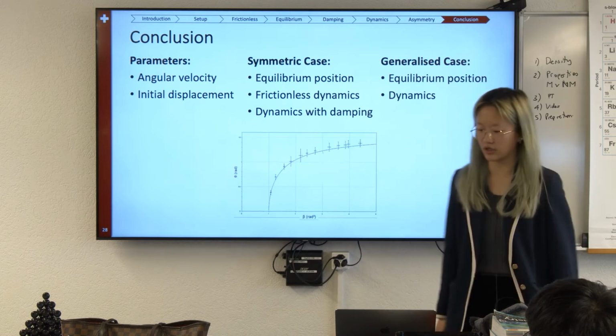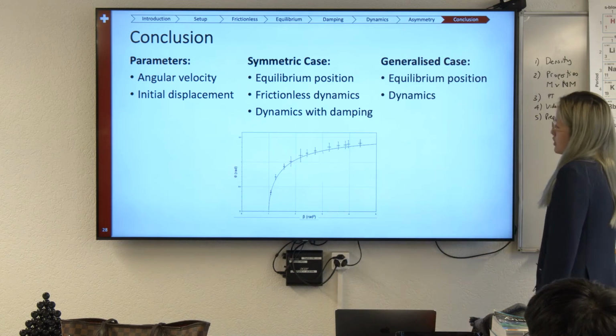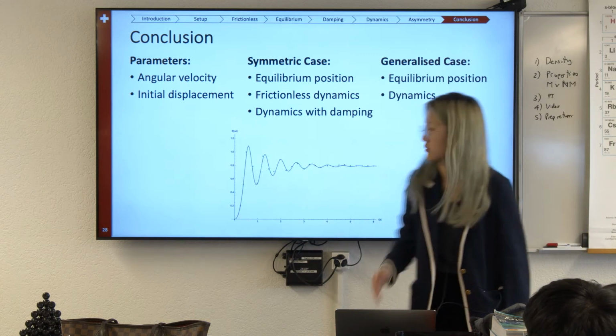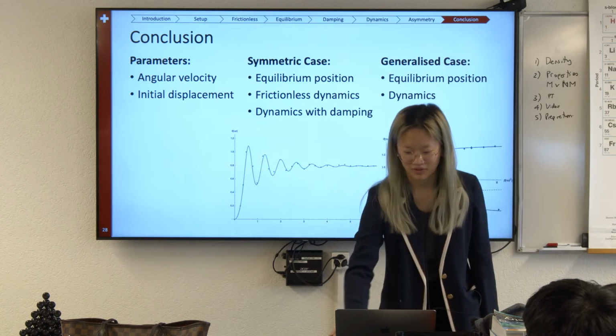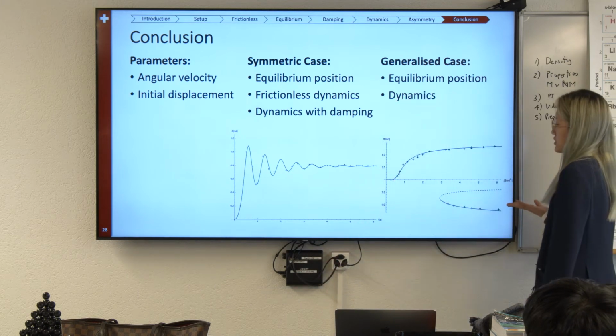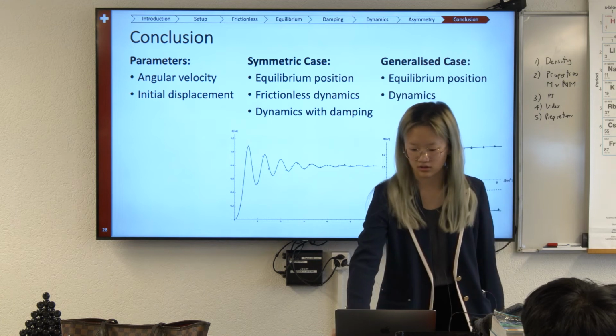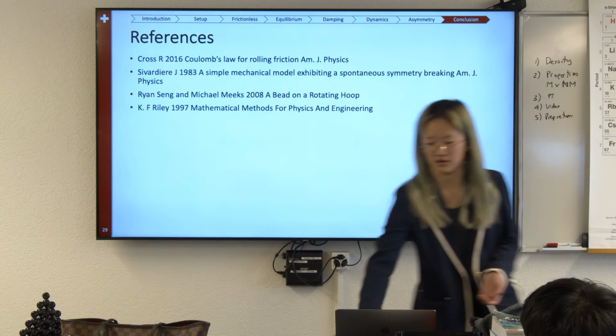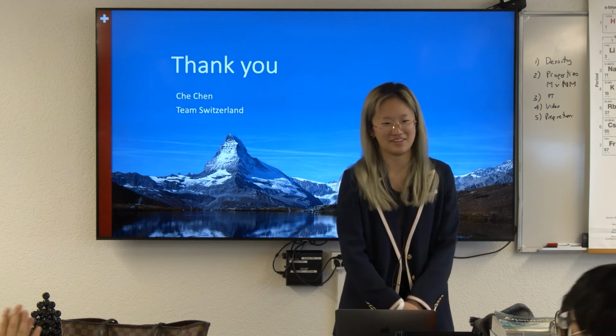In conclusion, the parameters I investigated include the angular velocity at the initial displacement, and for the symmetric case, I looked at the equilibrium position, the frictionless dynamics, and the dynamics with damping. And for the generalized case, I looked at the equilibrium position and the dynamics. And so here are the sources that I used, and thank you for listening.